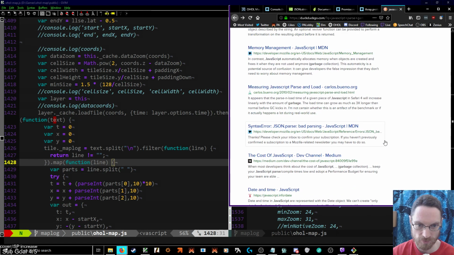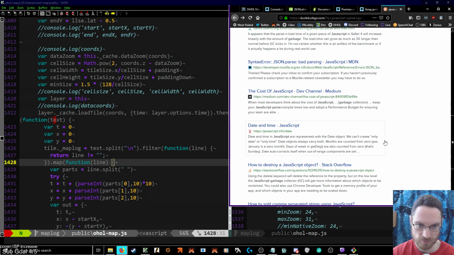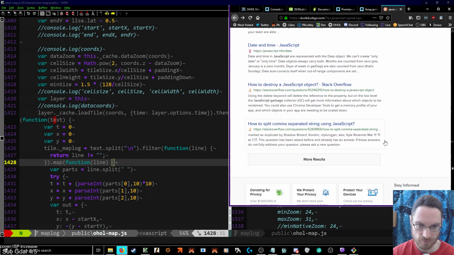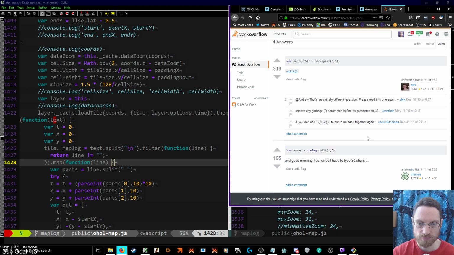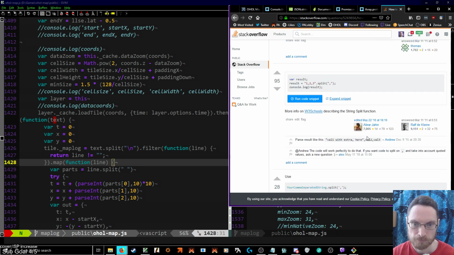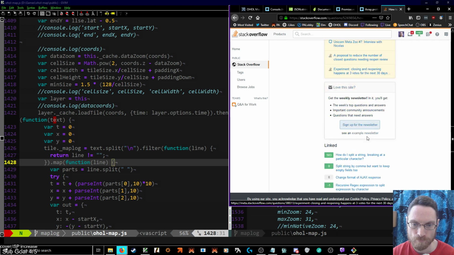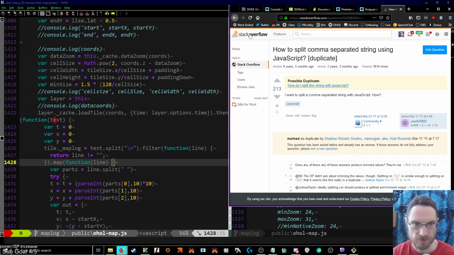JSON parse, memory management, JavaScript parse and load. Split a comma separated string. Str split. Okay, no mention of garbage collection cost there.